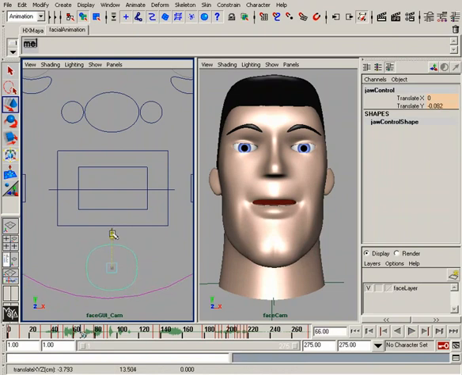Kind of like right there. We'll scrub through. Alright, great. So now the character's mouth is opening up a little bit faster from where he's finished saying hey to where he's starting to say hey there.